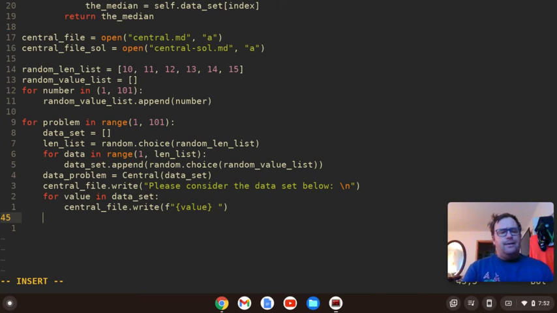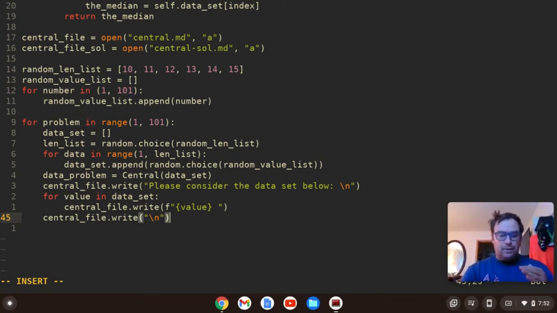And then, so we're writing out the values, and then what we're going to do is do the central file dot write, and we'll write out the escape to the new line character.